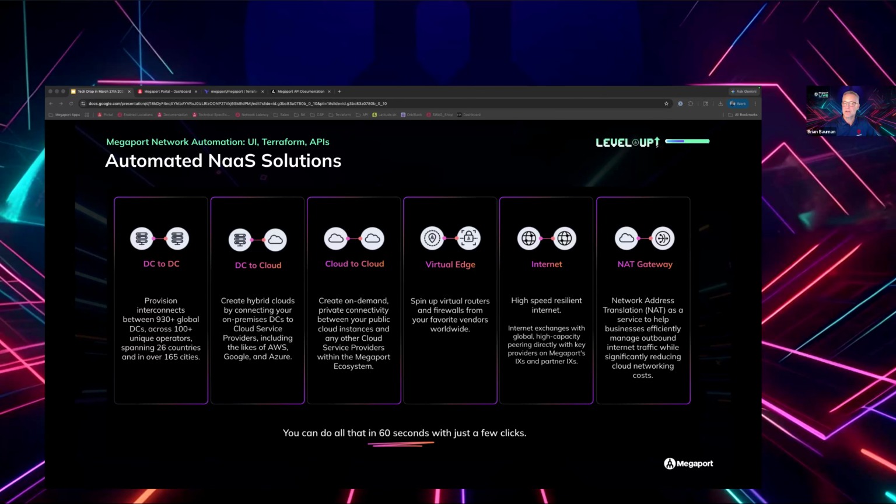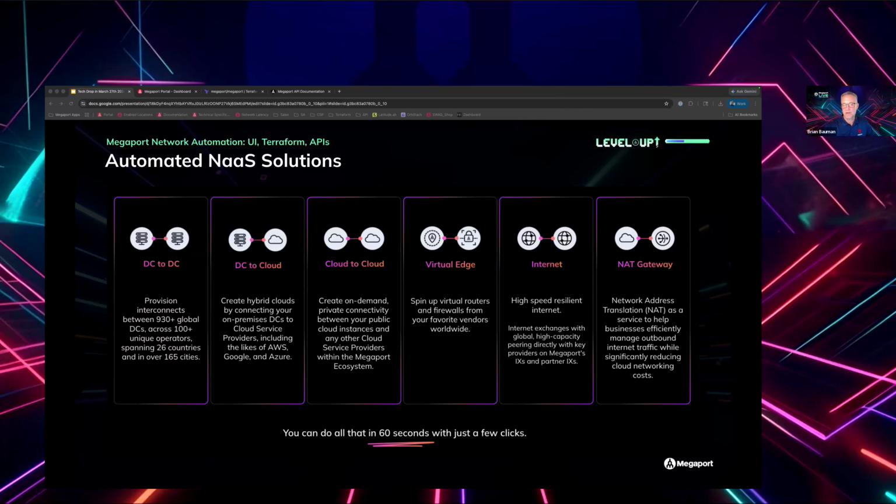And then we've got internet services, and NAT Gateway is a new service that we're spinning up that allows you to egress your cloud traffic through Megaport's NAT Gateway and then get out to the internet. Instead of using the CSP's NAT Gateway service, which they charge for both ingress and egress for NAT traffic to be processed, as well as egress traffic over the internet, with Megaport's NAT Gateway, it's just a fixed flat fee, and we allow you to egress over Megaport internet via our NAT Gateway.